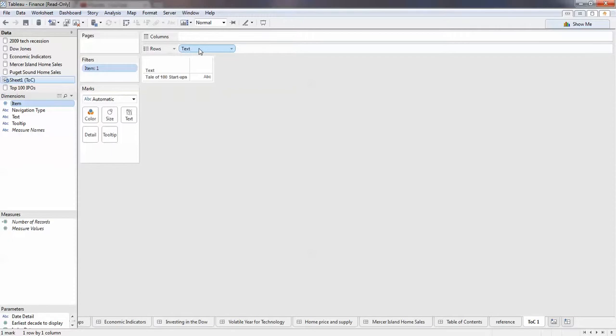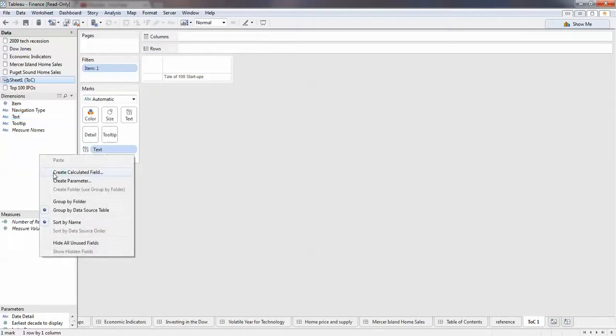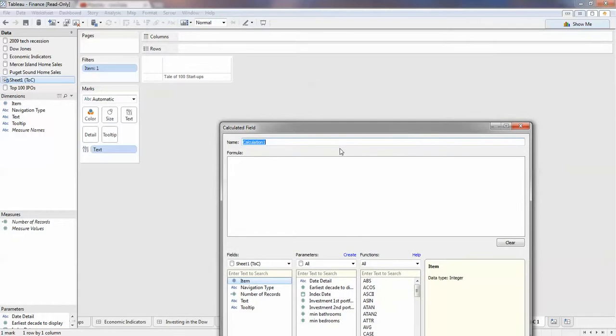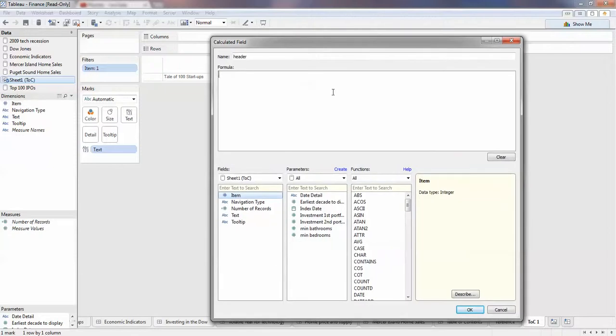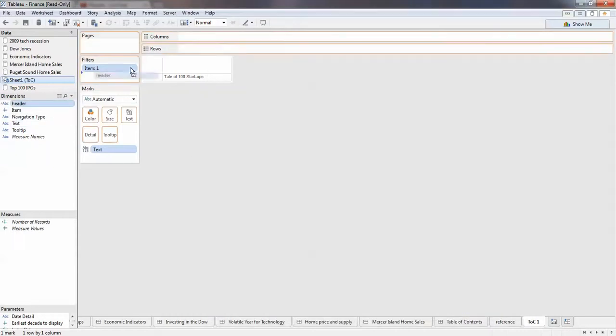We need to display it as text. So we have this, but you see we've got extra space here. What we can do is create a placeholder for the header, and then move it here.